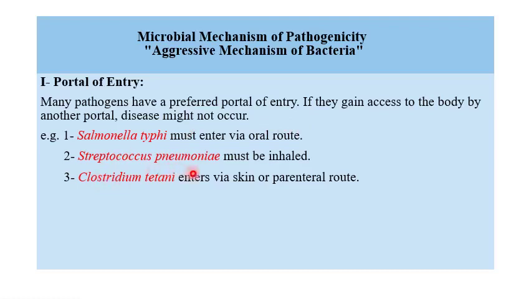حاجة زي Streptococcus pneumoniae. It must be inhaled air droplets. تخش الجسم عن طريق air droplets. Clostridium tetani. This must enter via skin or parenteral route. يبقى إذا الشخص لو ingested Clostridium tetani مش هيظهر عليه أعراض التيتانوس، أو لو حصل دي تبقى حاجة very very rare، حاجة تبقى نادرة جدا إن واحد يجيله Clostridium tetani نتيجة أكل مثلا. لا، هو دايما بتيجي نتيجة skin abrasion في السكين، فتحة في السكين opening in the skin or through parenteral route.